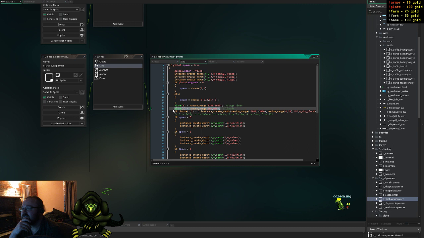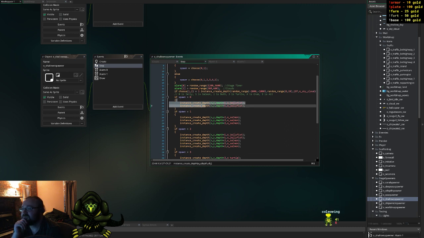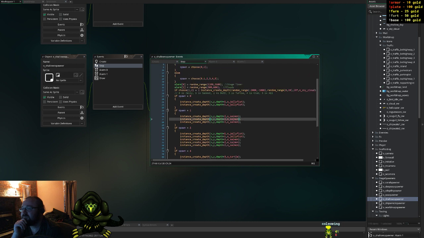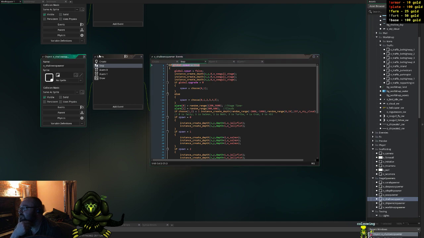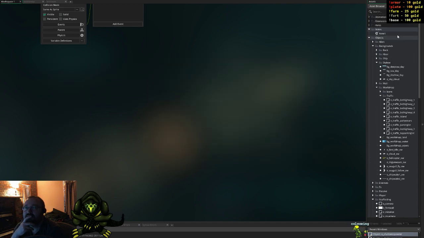I've got one for clouds, which I put on alarm, and all the stuff for enemies. So if I don't want enemies to spawn, I can spawn them when I want to using this, and that was a lot easier than trying to pause the game. Cool.